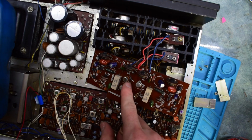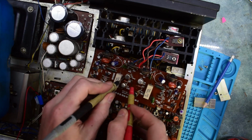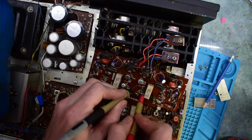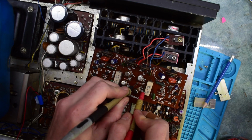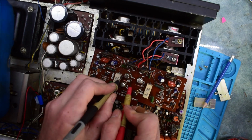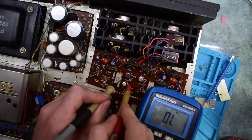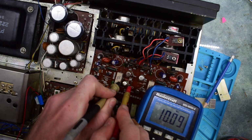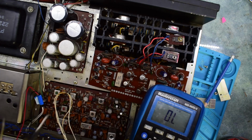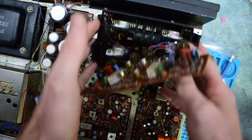For now, I've seen burnt resistors before, and usually burnt resistors aren't an issue unless it's open. Could be. And you can see that even though it's black, these resistors are 220, and you see that one's fine, and then when I go onto that burnt one, I'm actually getting it. So even though it's discolored, that's not the issue. Okay.